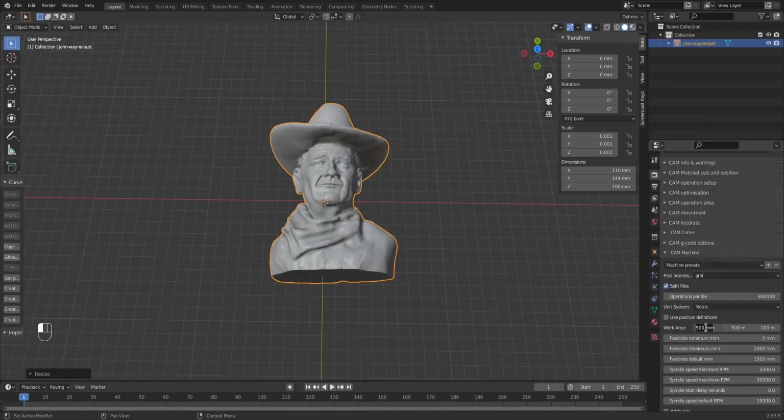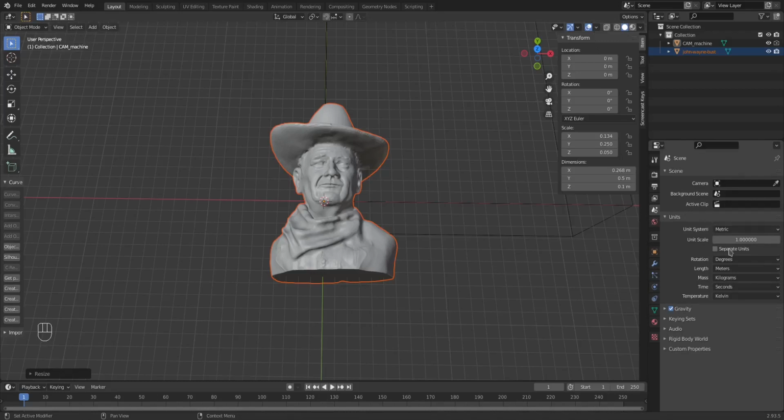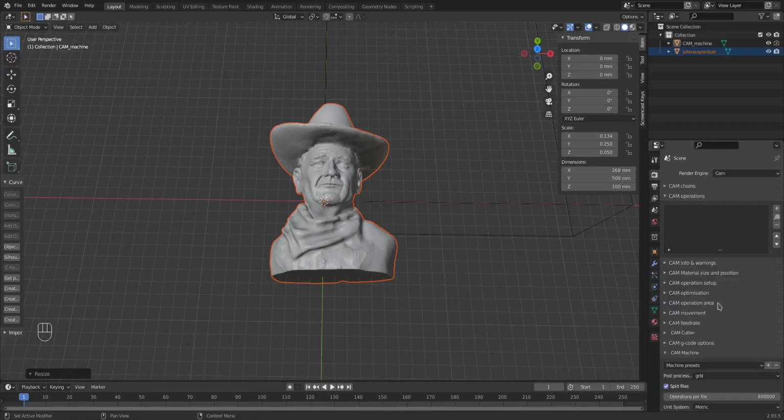and I know my work area is 268 millimeters. Something's wrong here. Okay, whenever you enable Blendercam, for whatever reason, and you start messing with the machine, I've noticed that you'll actually lose your unit definition over here. See, look, it went back to meters under Scene Properties. Looks like after you swap it back to millimeters one time, it stays after that. I'm not sure what that's about, but it's not a big inconvenience. So now back to the CAM menu.